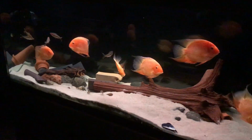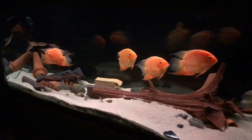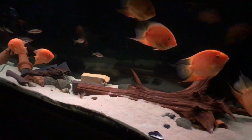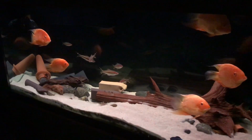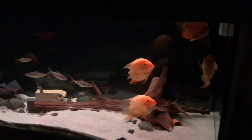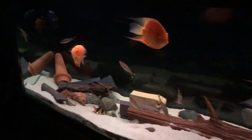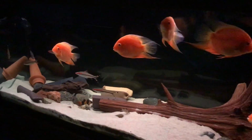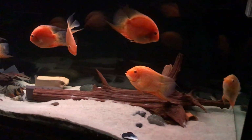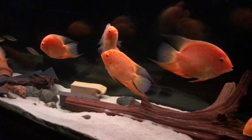It used to be set up for Discus. I lost one of the seals on the tank and got rid of all of my Discus. It was probably 4 or 5 months after that event before I set this tank back up. I didn't know what I wanted to do, so I grabbed half a dozen red Severums and half a dozen Roseline Sharks or Denison Barbs at my LFS. Here we are a year and a half later, the same fish are in there, and I still don't know what I want to do with this tank.